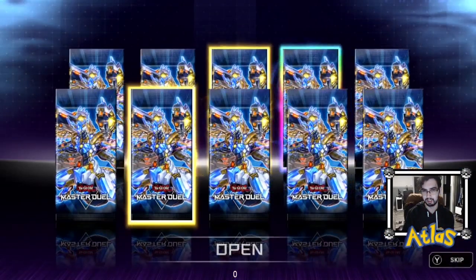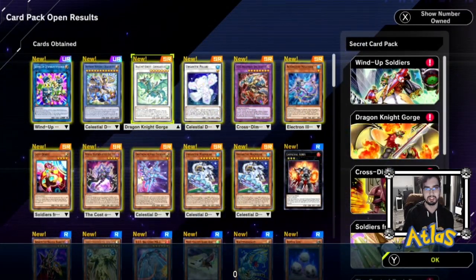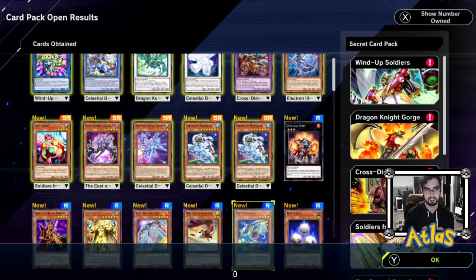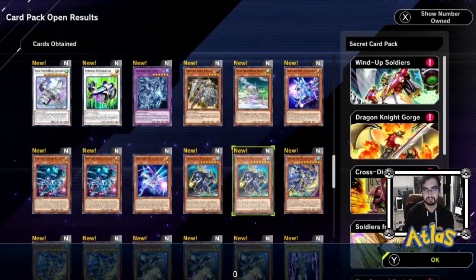After I pulled those, I go straight to pulling the Drytron cards. So the goal here is to get as many of the Drytron monsters as we can. We don't get all of them from the packs, but we do get most of them, and that's what matters.